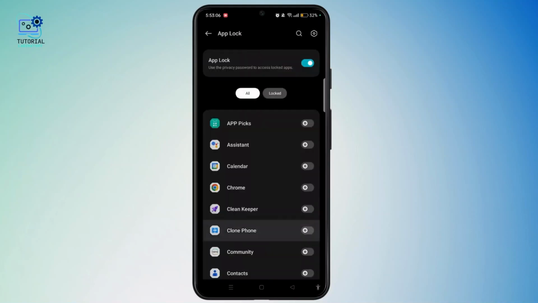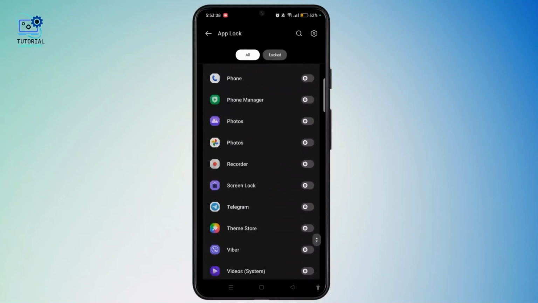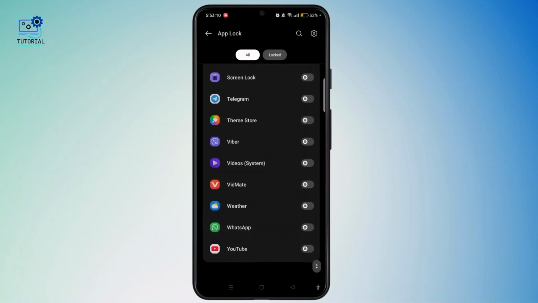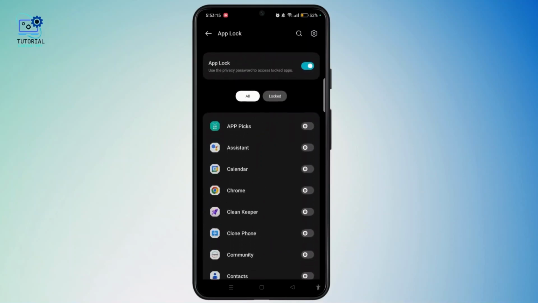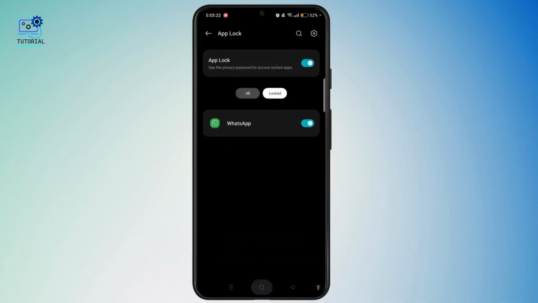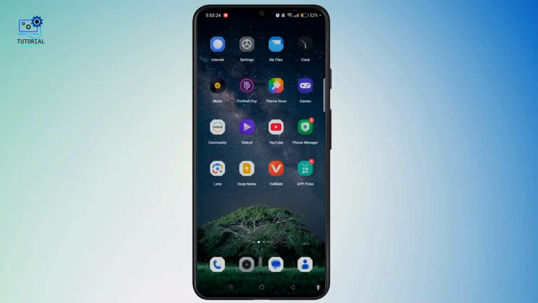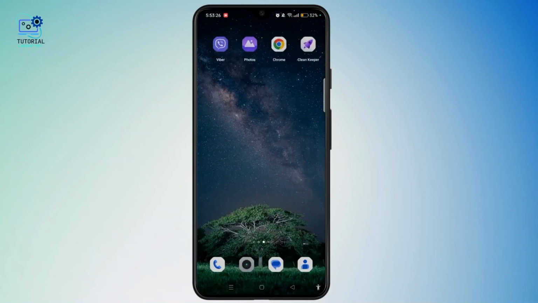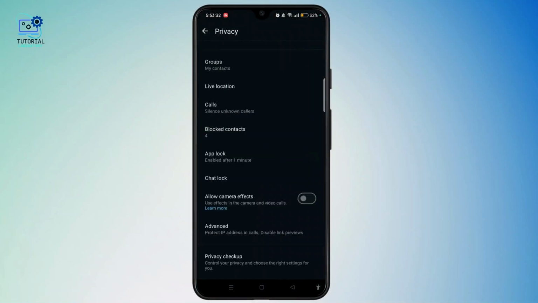Again, enter your privacy password and then choose WhatsApp from the section. Before that, make sure that you have toggled on the button for App lock at the top of the screen. Toggle the button on for WhatsApp, and when you tap lock, here you will see that we have locked WhatsApp without installing any third-party app. When you open WhatsApp, you'll be required to enter the privacy password, and then here you go.